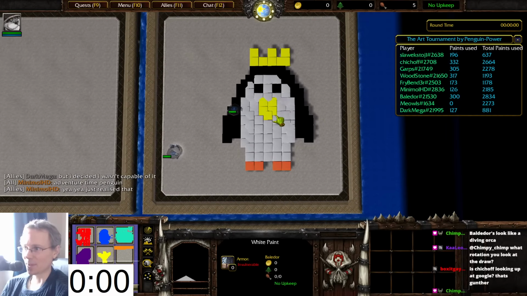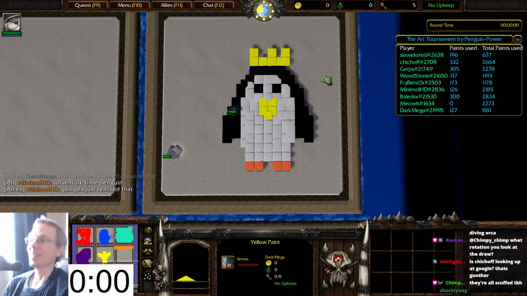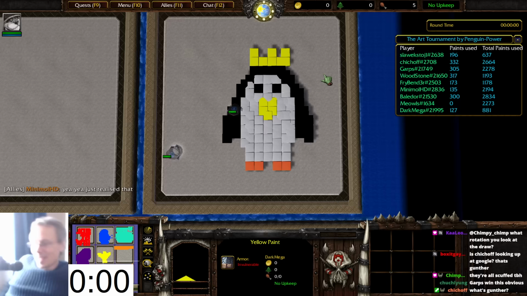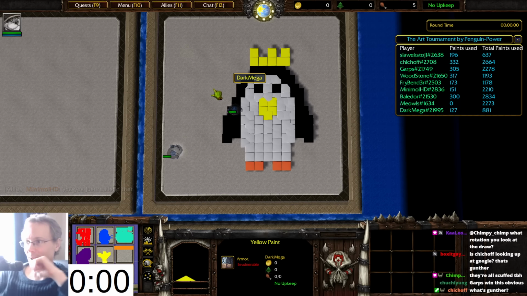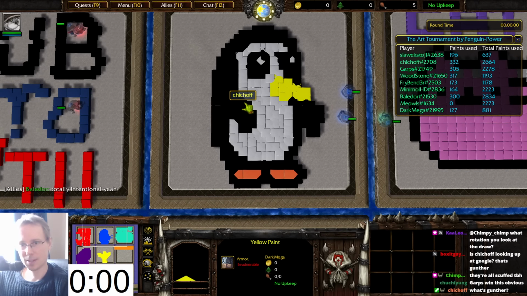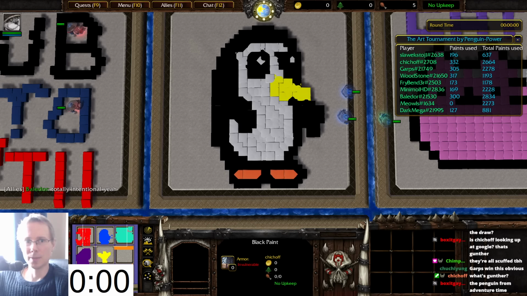And we've got Dark Mega who's gone for a crown just to sort of top up and give it some bonus points. I like that move. I think that's quite a clever move, because otherwise it was struggling a little bit, this penguin. But by putting the crown on it, it gives it a little bit more chance. Did the timer stop again? Oh, it's okay. Nice, because I never started it. Right.